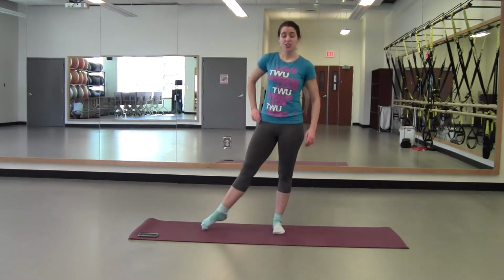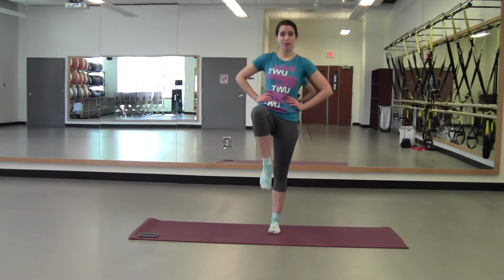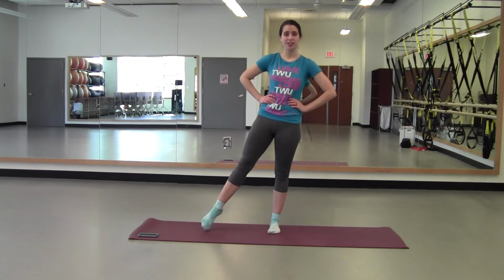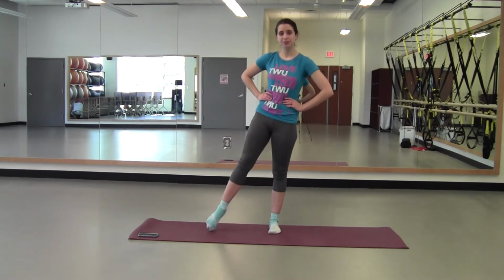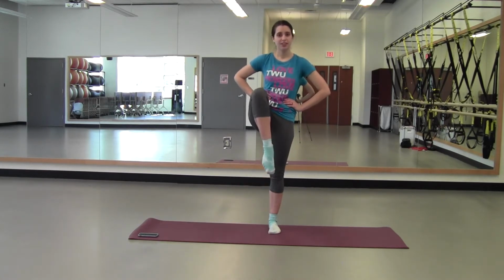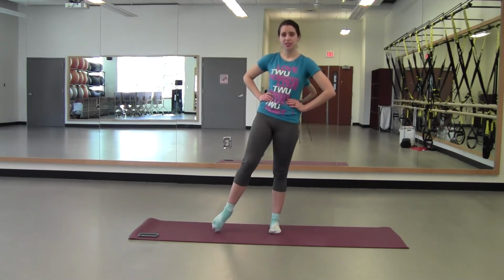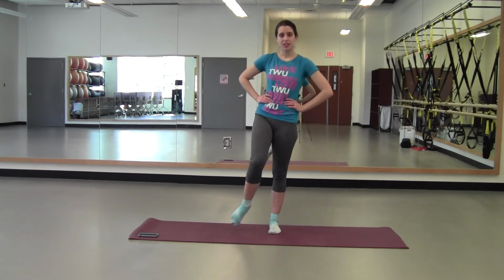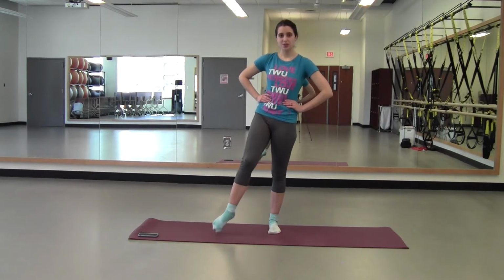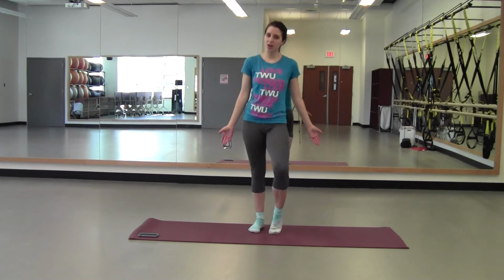Other side. Starting with the toe on the floor. Left leg, here we go. Up. And down. Seven. And out. Five, and out. Four, and out. Three, and out. Two, and out. Up, and down. Walk it out.